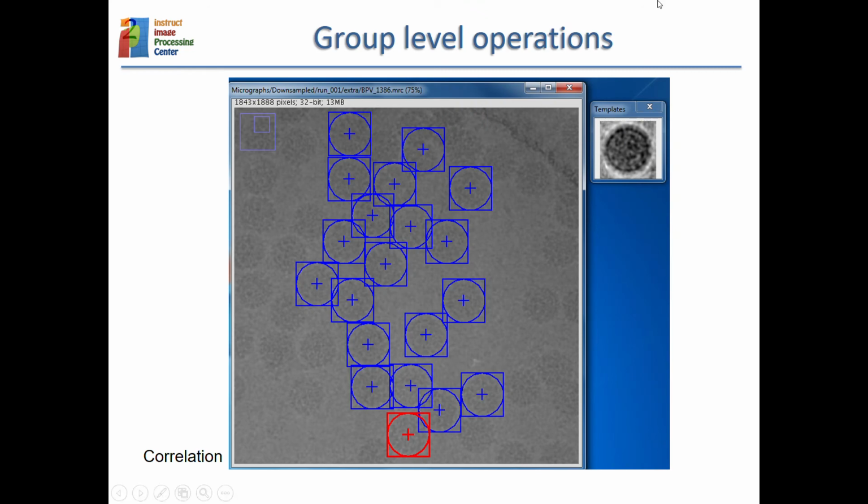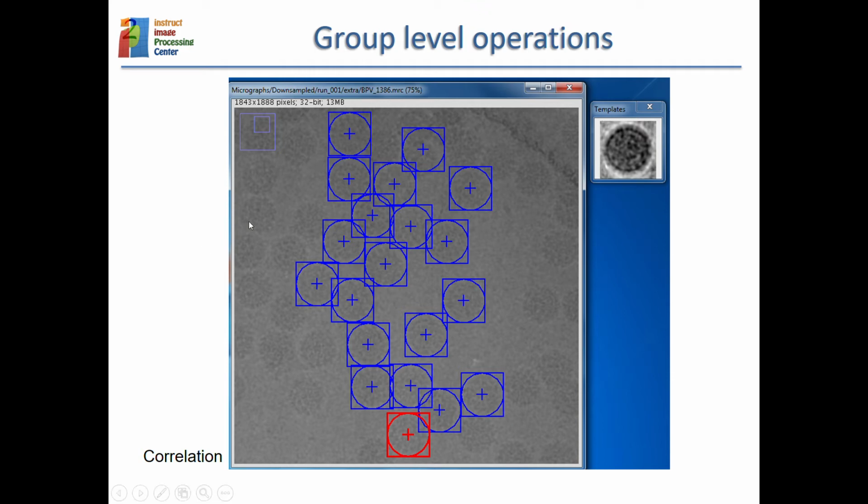And this is actually part, not the whole story, but it is part of the story that is behind picking. So one of the steps is convolving with something that looks like your particle. So for instance here we are trying to detect this kind of viruses, and part of the story is convolving the input micrograph with the kernel that looks like a virus in a way that we can identify the local maxima, and then decide whether those local maxima really correspond to particles or not.